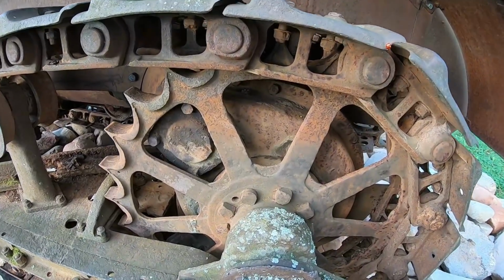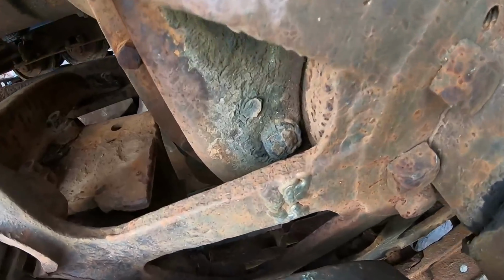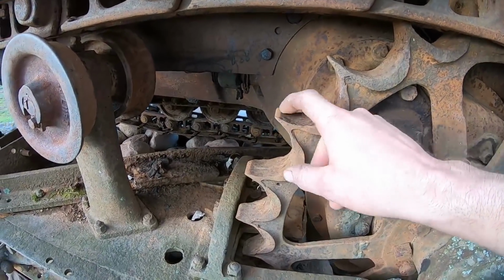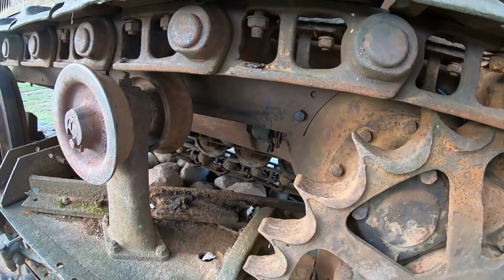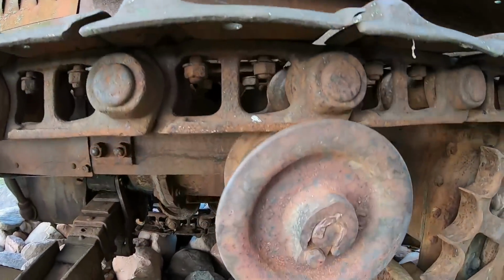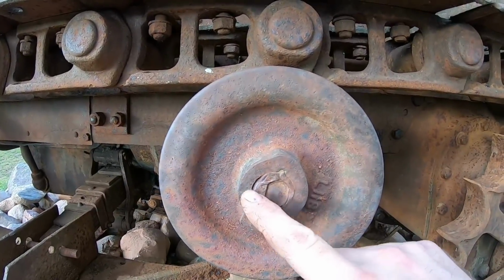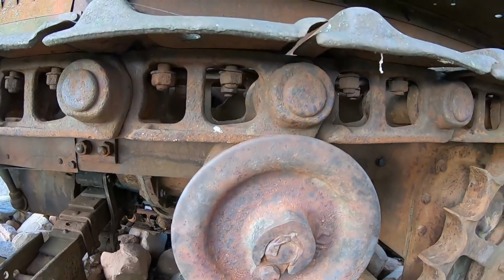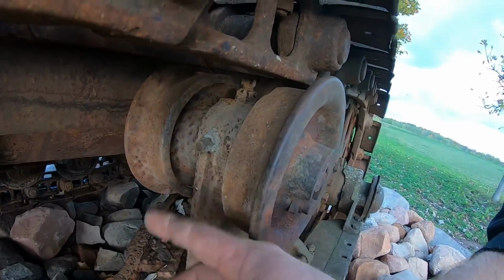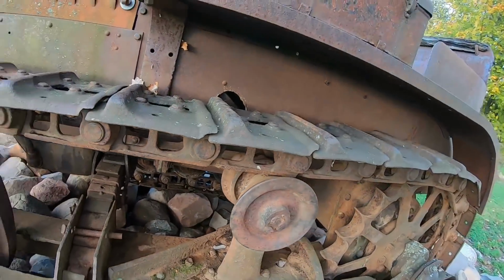I'm pretty sure the other final drive is hatched. It's like we had a cracked spoke at one time. Actually, they welded it, and it looks like it might be cracking again. But sprocket wear, these are getting really sharp. They're beyond worn out. Top carrier roller, yeah, it's all loose in there. I think someone, you can see, has been trying to pound in some shim stock or some kind of filler between the shaft and that flange, trying to tighten them up a bit, I believe. Part of the old grease fitting on there yet. That's the kind that had the two little tabs sticking out on each side. We weren't in the button head era yet.